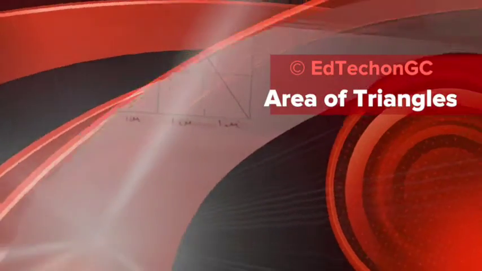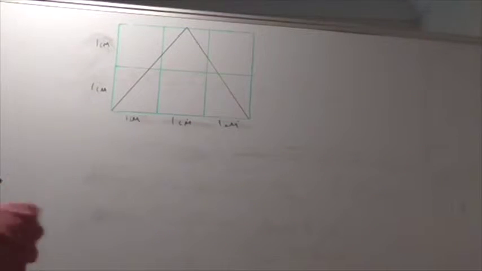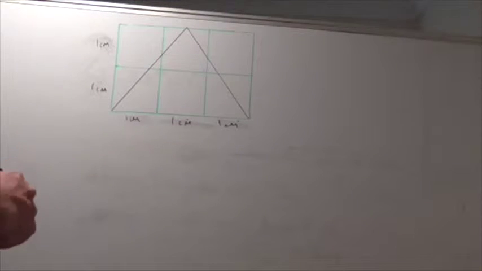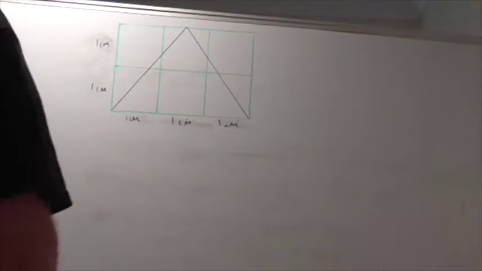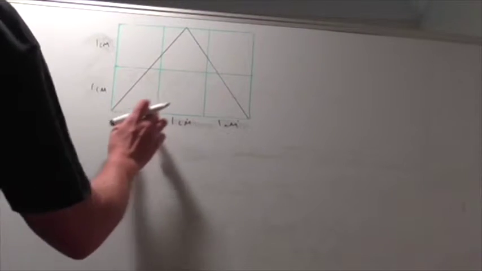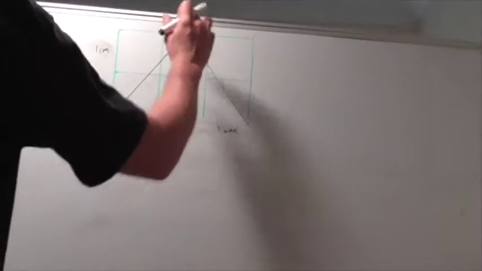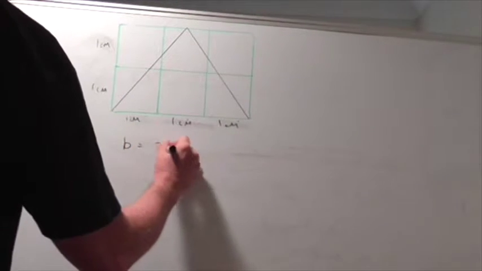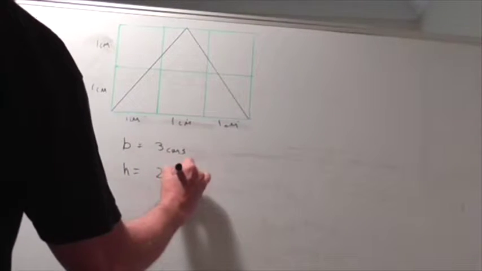Area and perimeter of triangles. Now, I'm going to use a piece of paper in this example as well as this picture on the board. We're still talking about measurement, we're still talking about square units, and we've given the unit a distance of 1 centimetre. So what we've got here is a triangle with a base of 3 centimetres and a height of 2 centimetres. So the base equals 3 centimetres and height equals 2 centimetres.